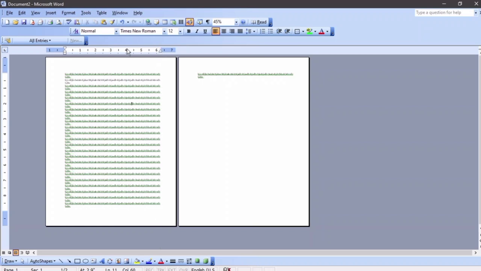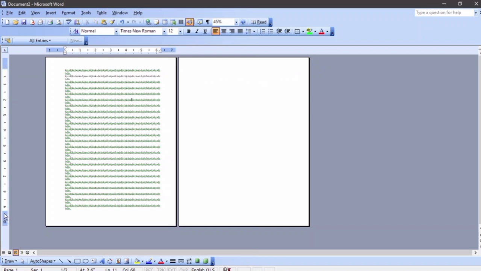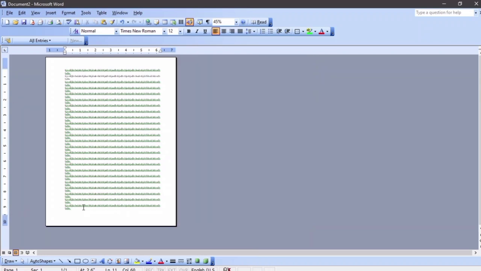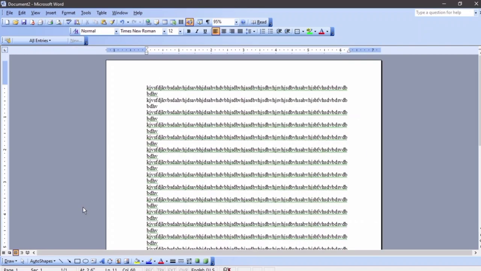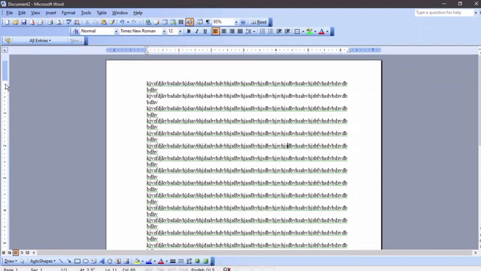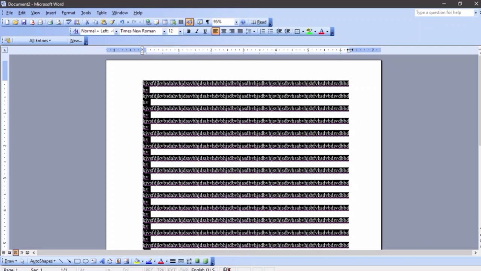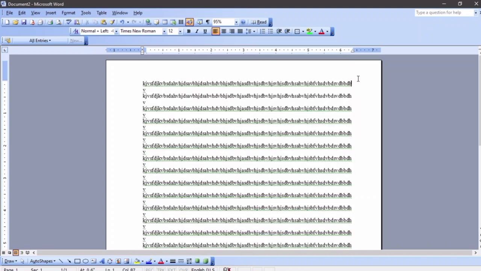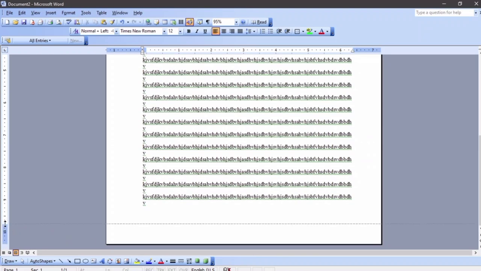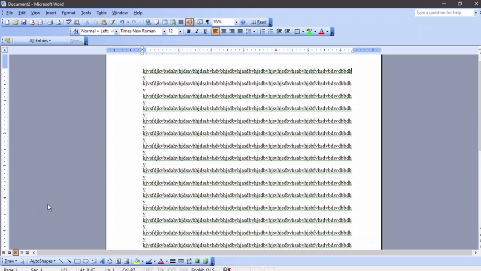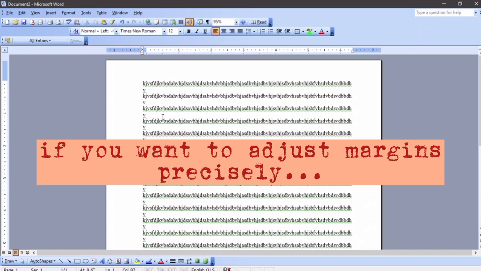I can adjust the margins manually so that it can fit the document. So I can come here and do that. Now you can see it's going to fit. You do that and you come here and adjust. So it has fit in our page. Okay, so you adjust manually using this point here, the top margin, and this one we use to. Okay, you have to select first, then you come and do that. Okay, and this one you can adjust the right margin, okay, and then the bottom margin. Okay, that's how you go about it manually.